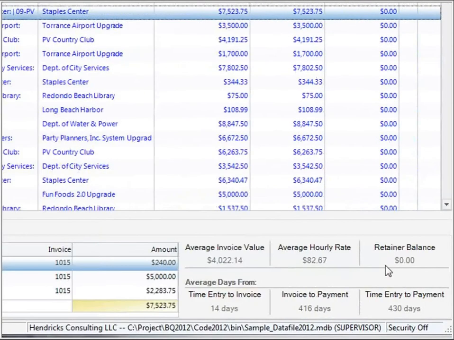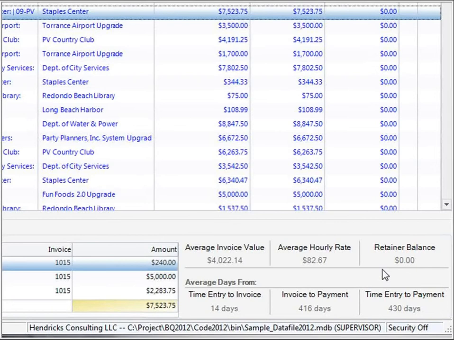For example, for that specific client, what is the average hourly rate that we're making with that specific client? So you can see that your company earns about $82.67 for that client. And the average invoice value, which is a very important number for you to gauge which client is bringing in higher average invoice values, is shown right on that screen.